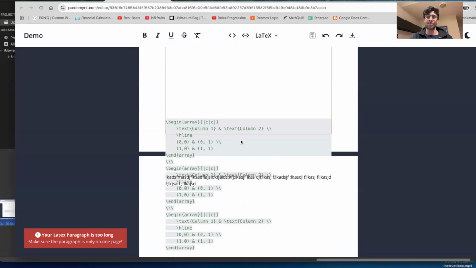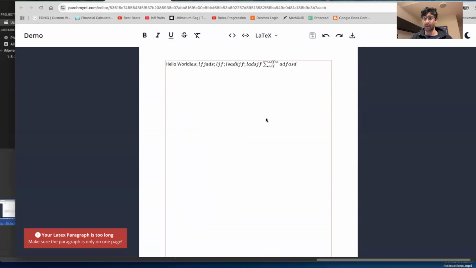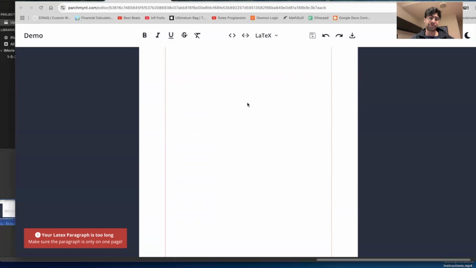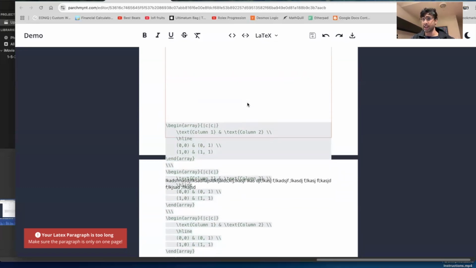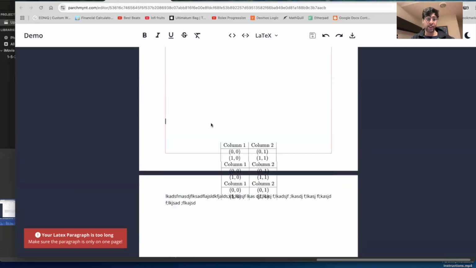And so when you see these errors, it'll show you the red box as quickly as possible. It'll show you the red box on the page that's having the error. Hopefully it's not on multiple, but if it is, it'll show you multiple pages. And you want to fix these errors from the top down as quickly as possible. And so, let me fix this error here. I'll just get out of here and delete.